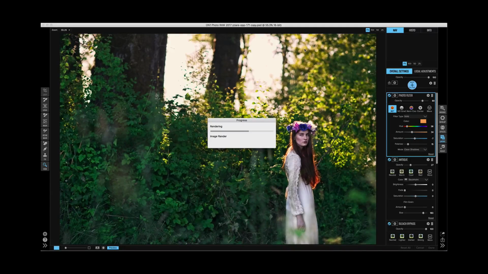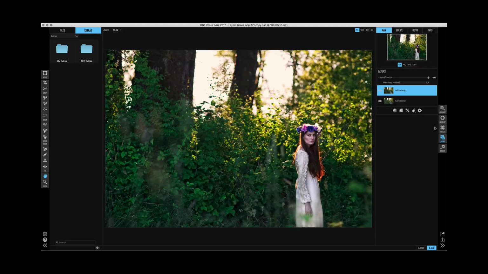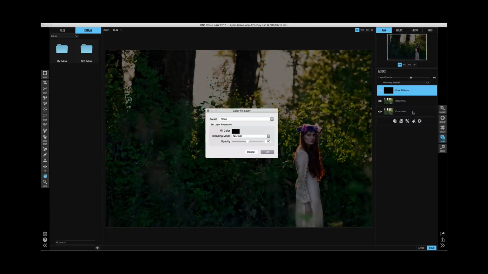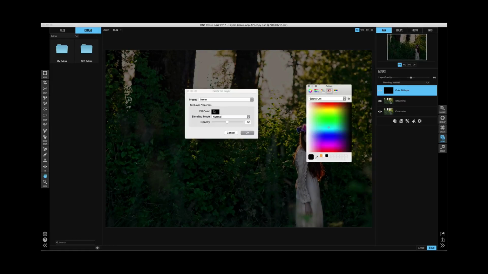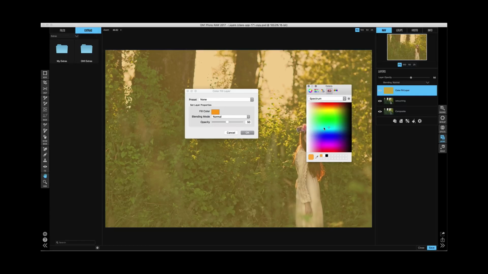It's a light leak, but not really, and it's not really a lens flare, which is why I'm not using the lens flare here. I want to create a brightness up above her to really intensify the bright light that was coming through the trees, which I feel like got a little bit lost. And the best way to do that is inside of layers, and it's using a color fill layer. It's something that I feel like a lot of people just don't do, and it's so useful. It's so cool. We're going to select our fill color. I actually have an orange already selected. This is what we're going to use. You can choose whichever color that you want.